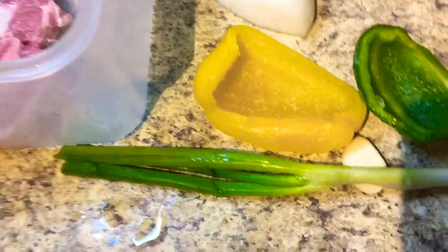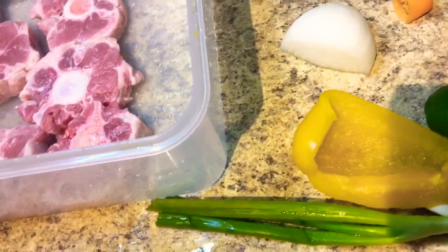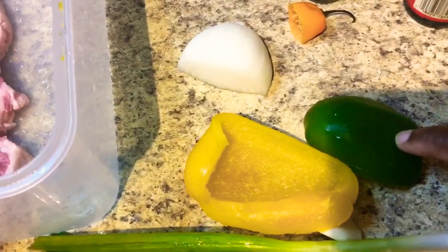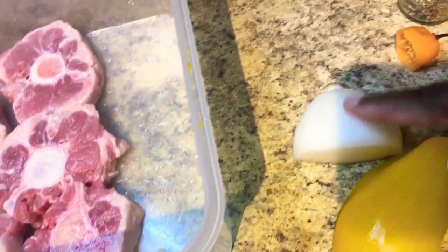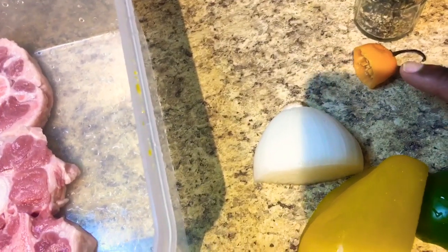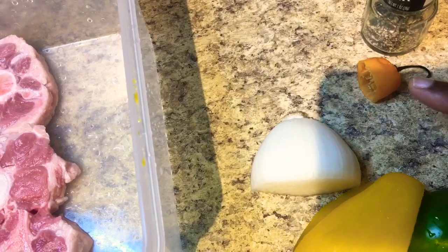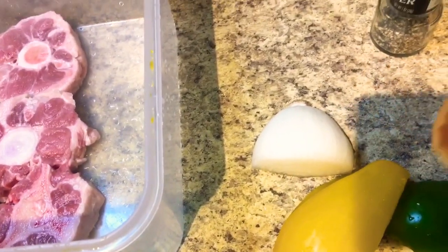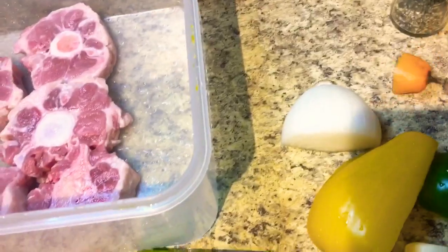So I got my scallion right here. I got some green onion, some green bell pepper, some yellow bell pepper, a piece of onion, and one little habanero, scotch bonnet. I know I've been calling it a whole bunch of different names, but it's actually habanero. So I'm gonna just cut off a piece of this. You see that? You don't want to use the seeds in there.